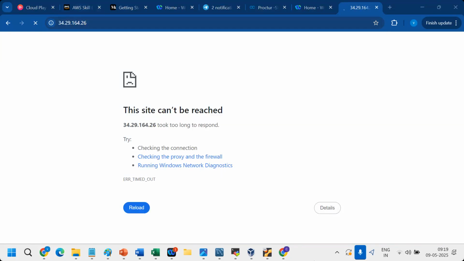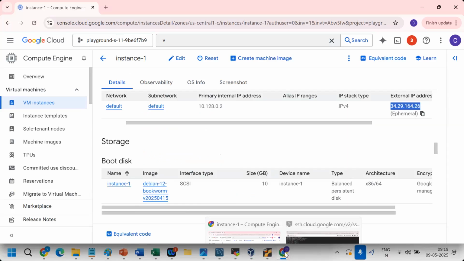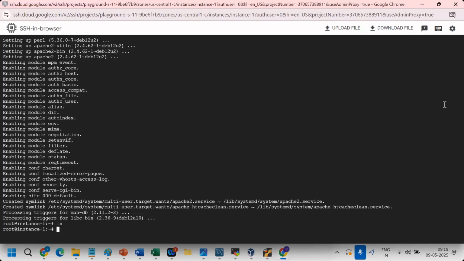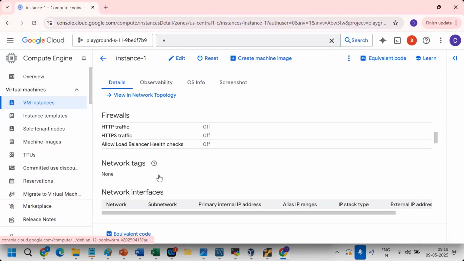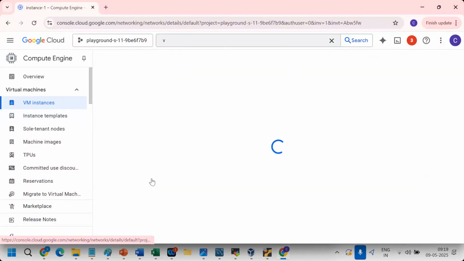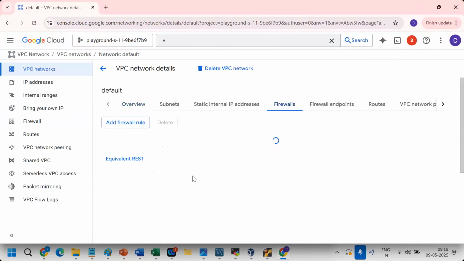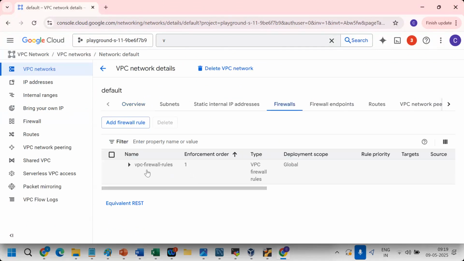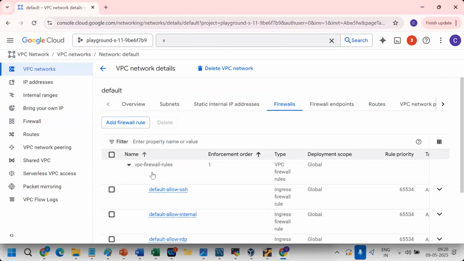What I need to do? Go to the firewall, click on this. You can see your firewall. No HTTP traffic is enabled, right? So that's why we are unable to connect now.